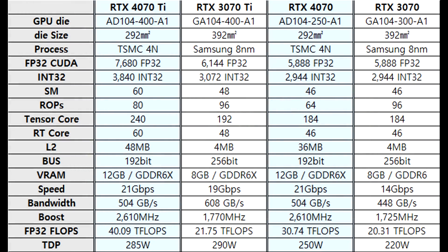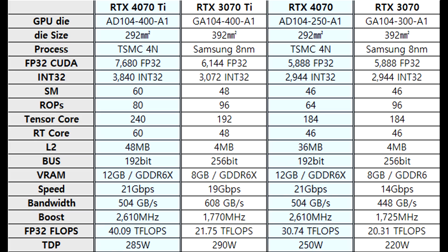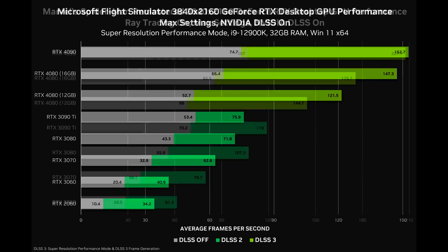Given the specs reported, this is an RTX 4060 Ti at best that you're getting for over $600. Just like how the 4070 Ti is basically an RTX 4060 Ti and is way too obscenely priced. As for performance, we know where the 4070 Ti will land — somewhere between an RTX 3090 and 3090 Ti. It's not the level of performance I have a problem with, it's the pricing, as that kind of performance should be attainable for less than $500 at this point.